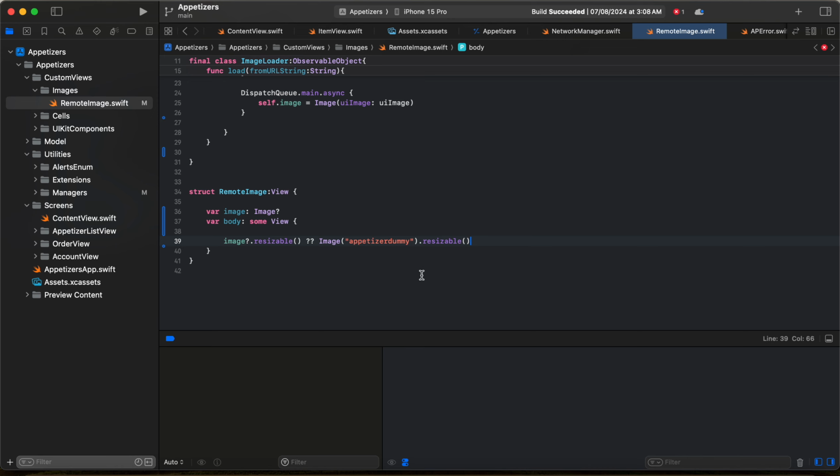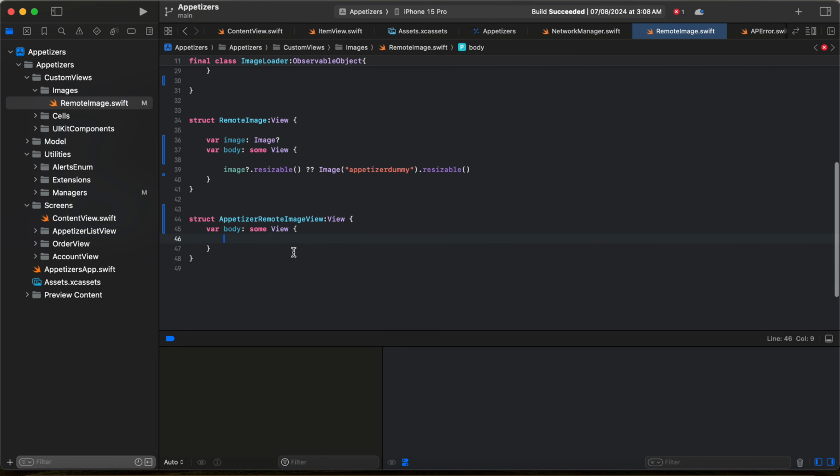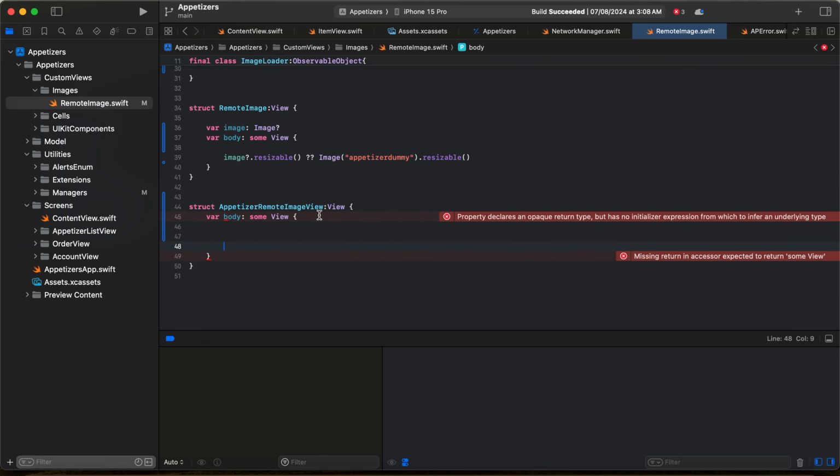So we have completed that function, and the last thing we have to create is a struct with the name of appetizer remote image view, type of view, and here in this we are using an image loader and remote image for that.